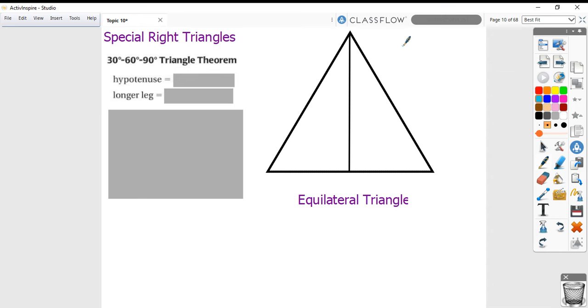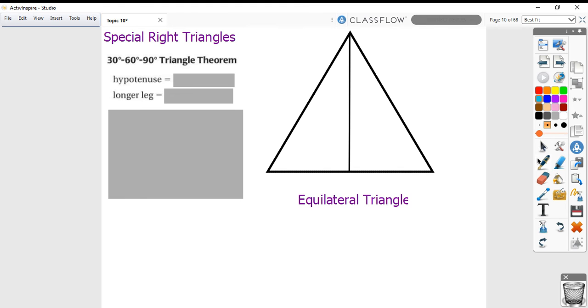Okay. Now on your notes packet, you actually have a picture of an equilateral triangle. That'd be this big one on the outside right here. It's an equilateral triangle, and it's exactly what it sounds like. All three of the sides on the outside are equal length. Okay, equilateral, equal length sides.